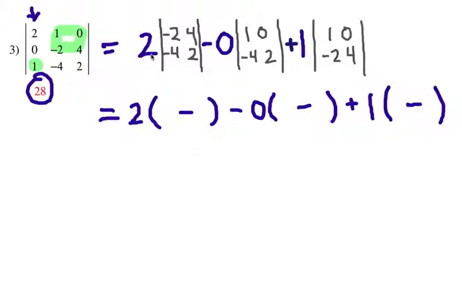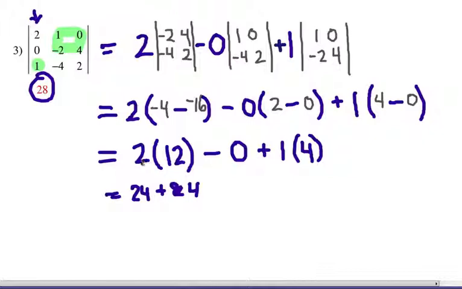Next, I'm going to take these diagonal products here. So negative 2 times 2 is negative 4. Negative 4 times 4 is negative 16. Notice the sign change we have to do right there. And now I know it's multiplied by 0, but just to carry through the process, that's going to be a positive 2 and a 0. And here it's going to be 4. Take away another 0.